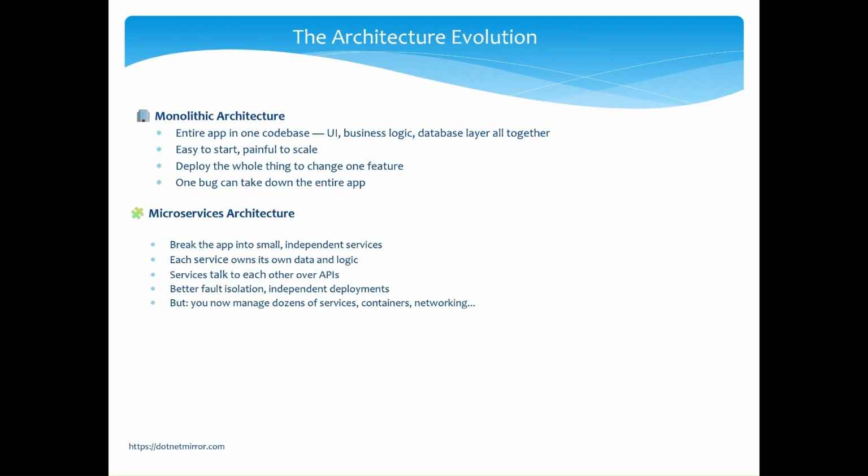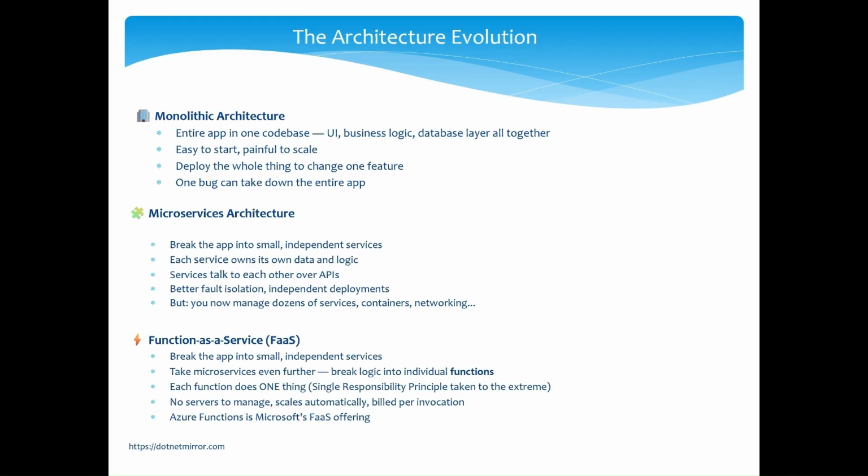Then came microservices. We decided to break that giant ship into a fleet of smaller boats. Now orders is one service and inventory is another. They talk to each other over APIs. This was a huge step forward. We could update the inventory boat without touching the orders boat, but there was a catch. We still had to manage those boats. We had to handle networking, containers, Kubernetes clusters, and scaling rules for each individual service. It solved the scale problem, but it significantly increased the operational headache for the DevOps team.